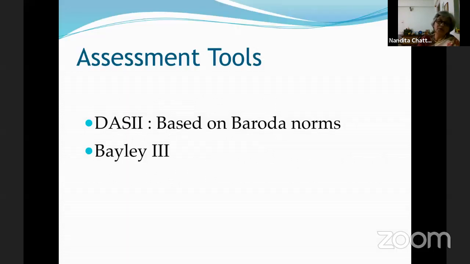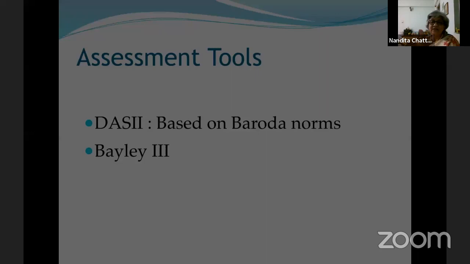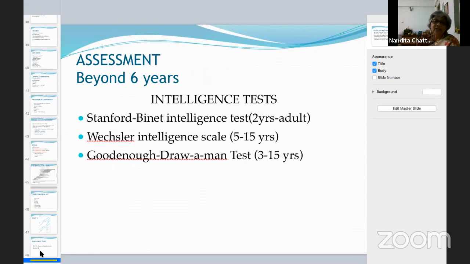Next slide. Now, both of these, DASI and Bailey, test only up to age 3. Beyond that, the tests are based not on your motor development, but what we are more interested in is the cognitive development. For that, there are certain intelligence tests like the Wechsler test, like the Stanford Binet test. Just know the names. Details are not essential at this level, and these are generally applied by the psychologist to do an IQ assessment or intelligence assessment. I think that is all. So this is in brief about normal development and how we would go into assessed development.